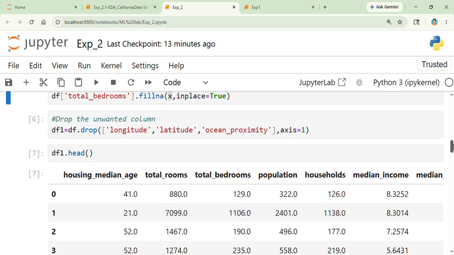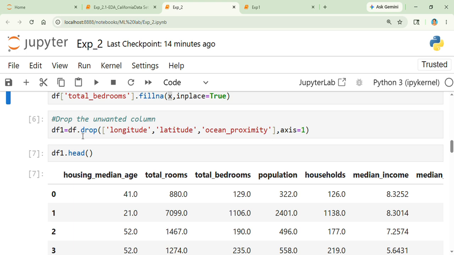Next, before generating the heat map, remove the unwanted columns, because longitude and latitude do not give any relationship with the other features. So drop these columns using df.drop(), mentioning the names of the columns which we need to drop: longitude, latitude and ocean proximity.